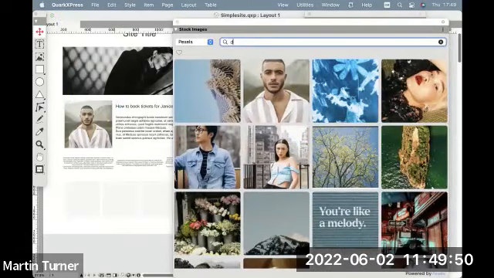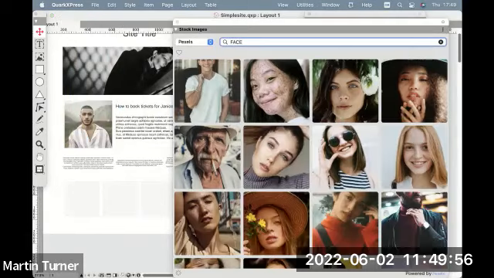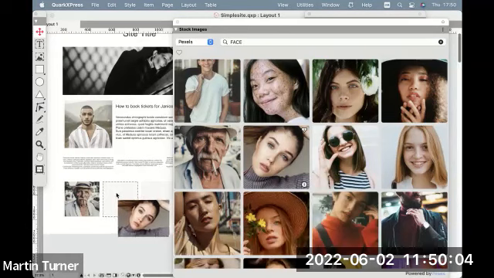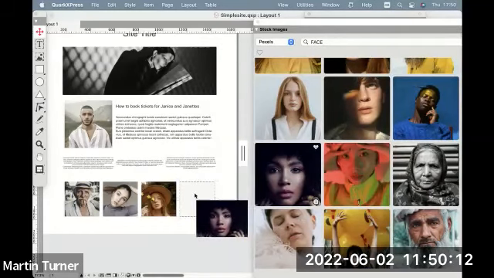I can just type "face" in here. Probably doing it in all caps. I doubt any of these would actually be board members. We'll put him there, and her there, and her there, and that guy here, or that girl here.